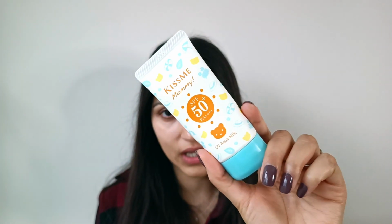If you have dry skin, I've got a couple of options for you. The first one here is this Nivea Sun, and this is a Sensitive Sun Allergy Protection SPF 50. This is a really beautiful cream formula, and it just makes your skin feel really lovely and hydrating, but it's not oily or greasy, which I quite like. The next one is this one here, and it's the Kiss Me Mommy UV Aqua Milk SPF 50. This is also a baby product, but really great formula for those of you who do have substantial allergies or aggravated skin, broken skin. It has a really gentle formula, but it's also really hydrating as well, which is really nice. It kind of leaves your skin with a demi sort of matte look.